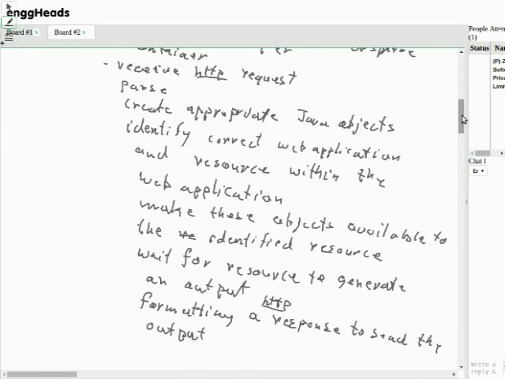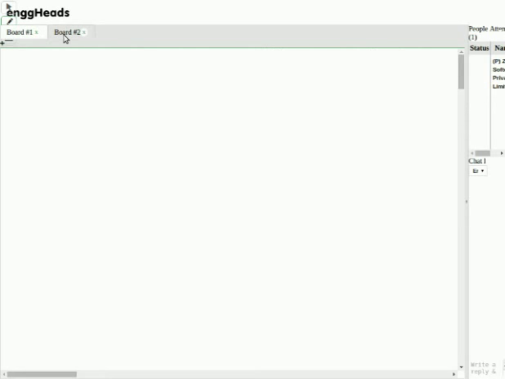When I say it creates appropriate Java objects, there's one specific object which is going to be used here, and we'll keep switching here. So we have one specific Java object which is being created. I'm also introducing what we have: a few packages.